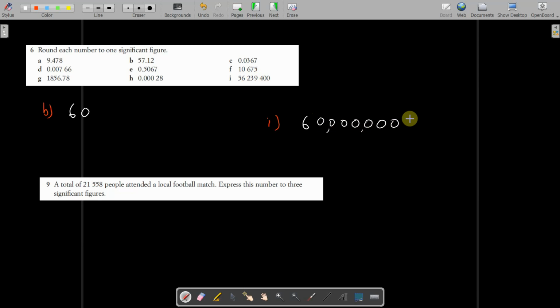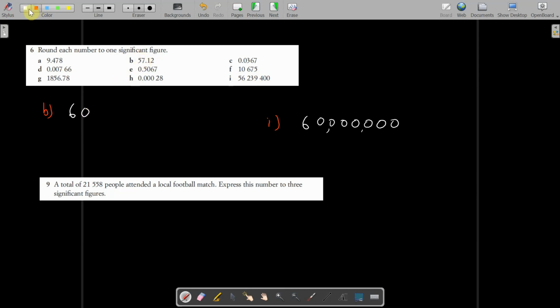Yep, okay. So a couple of things to remember about significant figures and rounding. With this one, you remember you're allowed to add zeros at the end. In fact, you must to end up with the same number of digits. Doesn't matter with decimals. And you can add zeros before the decimal point.